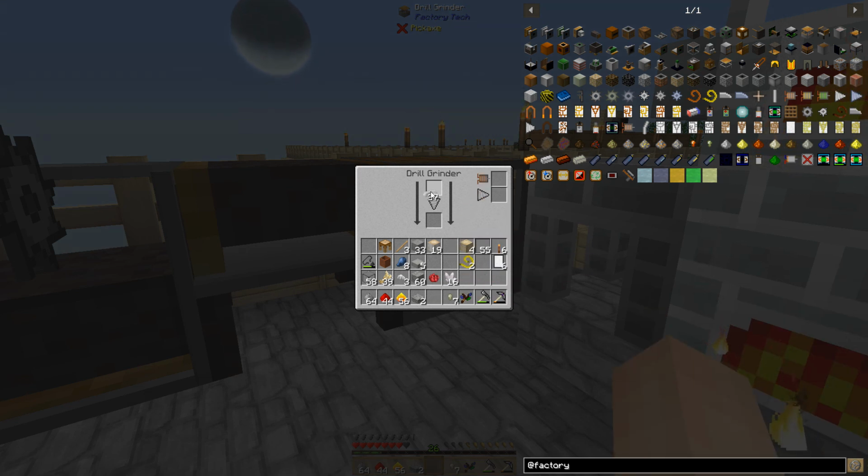Alright, so we have a drill grinder. Does that mean I can put in an iron ingot and get iron dust? It is exactly what it means. That is awesome. So we can do alloys. Hooray! Yay us!